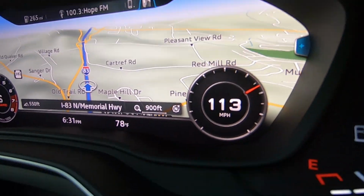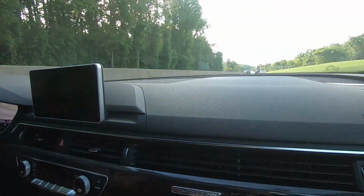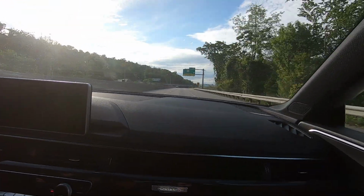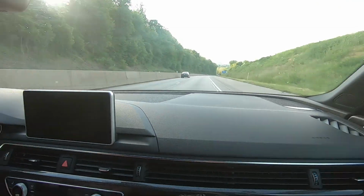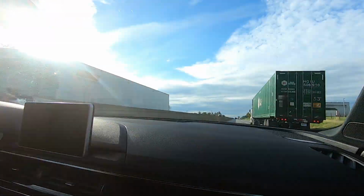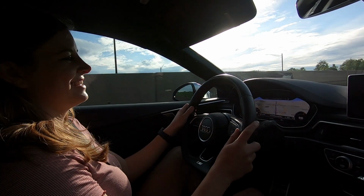Well, boy, she's a ripper. This thing's fun. It is so smooth at 125. At 135, this thing is just floating like a dream. It's kind of dangerous sometimes. I look down and I'm like, holy. It gets going pretty quick. We're still cruising at 100. Let's go launch it somewhere.